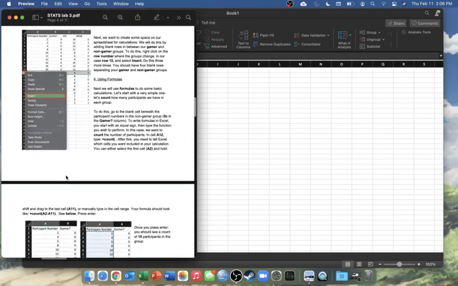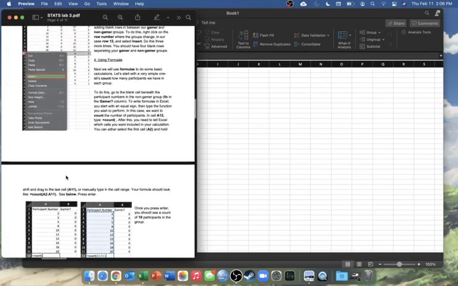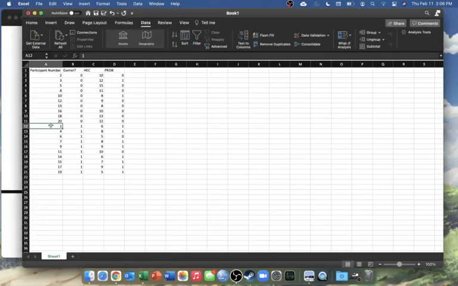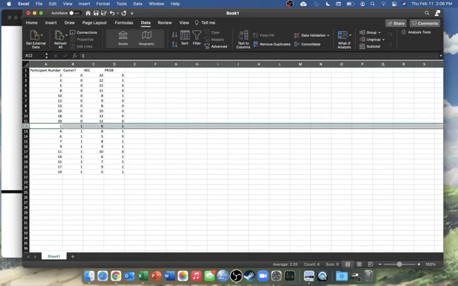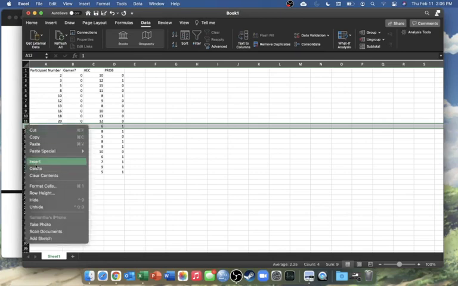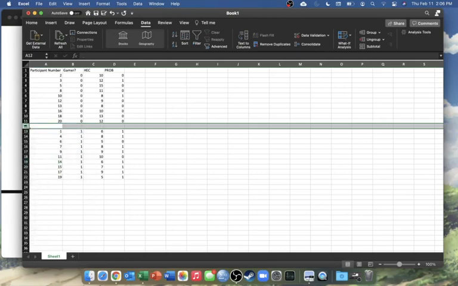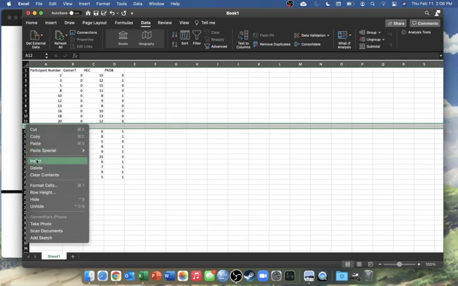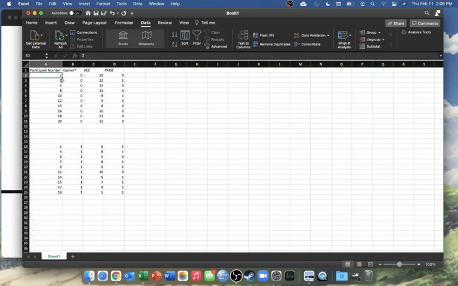The next thing that I have you do here is create a little bit of space in between the two groups. You can do that by highlighting this entire row, the row where the two groups separate here, and clicking Insert. We'll do that just a few times. I'll do it 3 more times, so we have 4 rows in between to work with. Now we have a block of data that is non-gamers and a block of data that belongs to gamers.